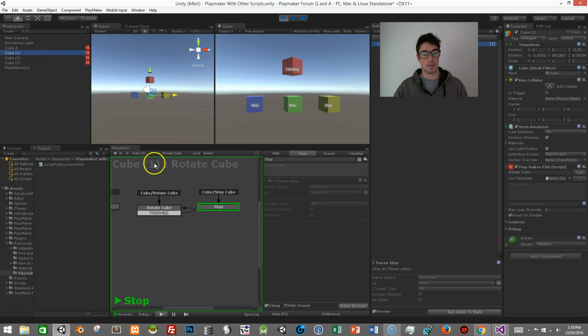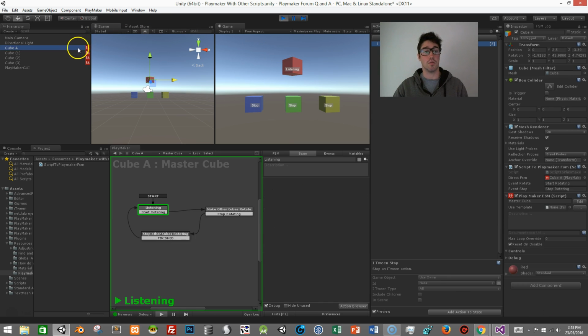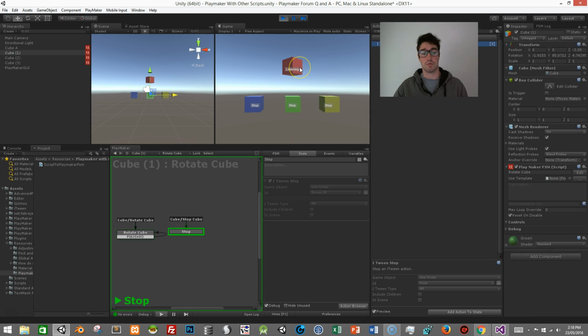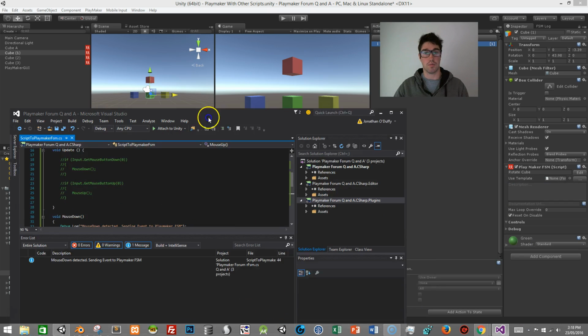Now when I highlight these ones, you can see we're in stop. When I click on the red, we're in this one. And this is it jumping between the states that I mentioned before. So in this one, you can see it flows from one FSM to the other FSM. But when we click on any of these, we just hop between them. Okay, so hopefully that makes sense.